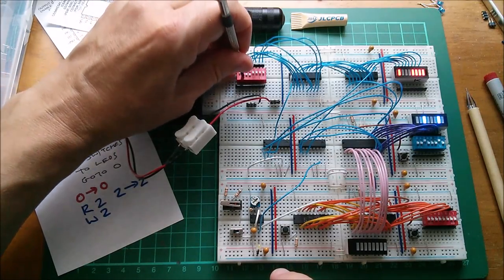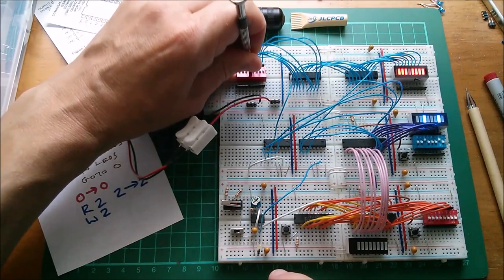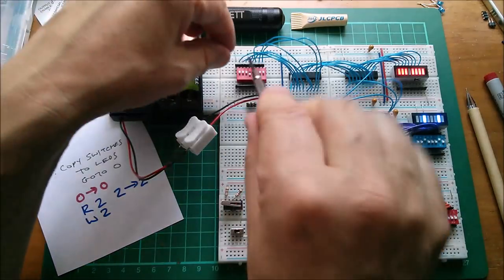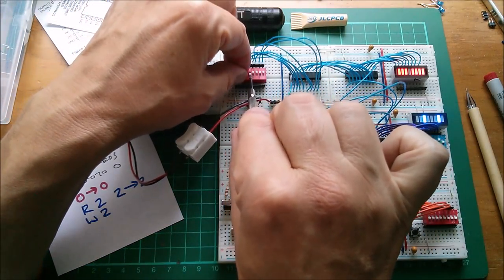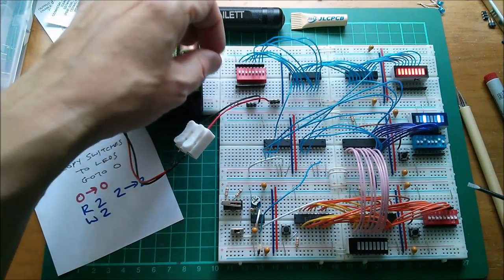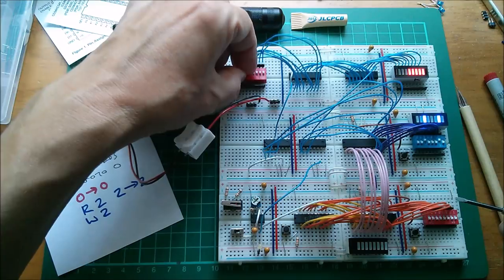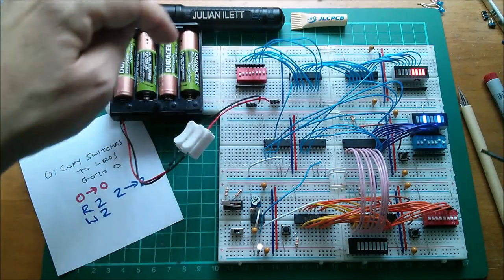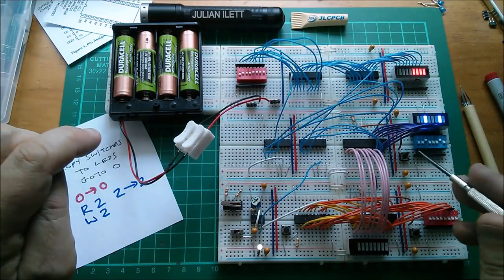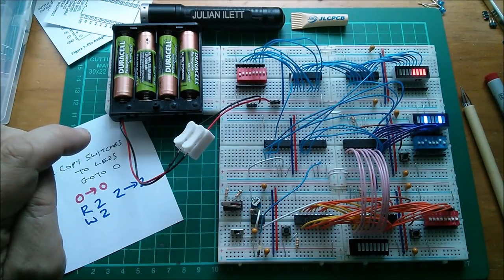Let's lift another one up. That one went almost immediately. Another one. And the switch pack is falling out of the board. That's because these switch packs are new, and so the switches are a bit stiff. But yeah, you can see that as I flip the switches, let's flip them down, it's reflected in the LEDs. Of course, when these switches get too loose, they stop making contact, like the blue one here. I had to remove it and put in a new one.